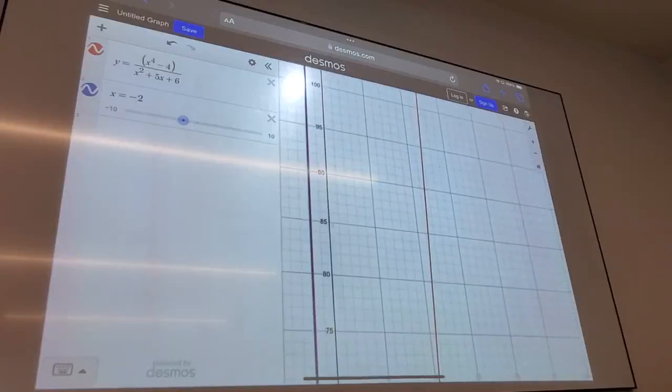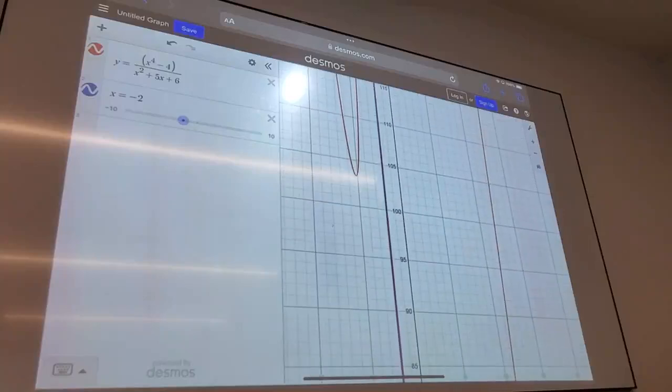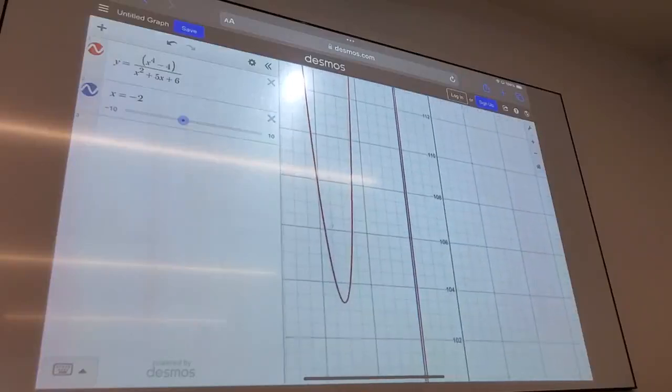Let me ask you guys, where are the vertical asymptotes for this thing? The bottom was x plus 2, x plus 3. So there's a vertical asymptote at negative 2. I'm sorry, oh yeah, this will still work. This will work even better now. There's a vertical asymptote at negative 2 and a vertical asymptote at negative 3, yes? So that's why you see some weird stuff happening here.